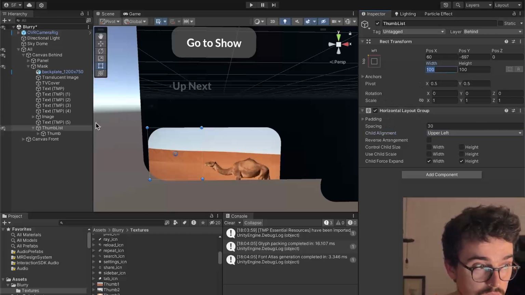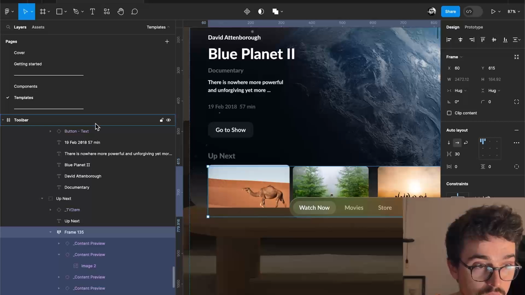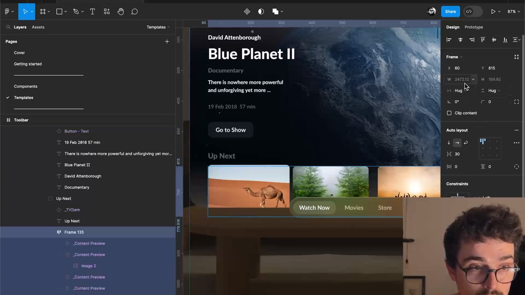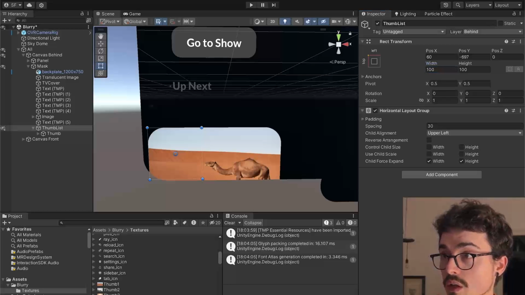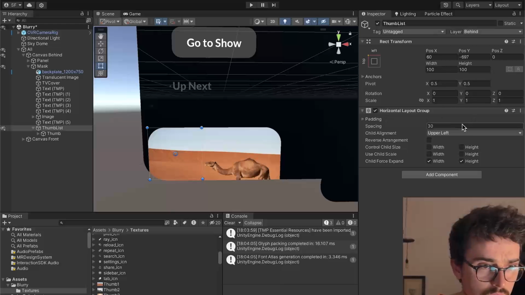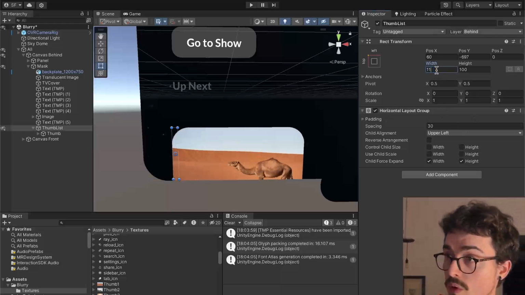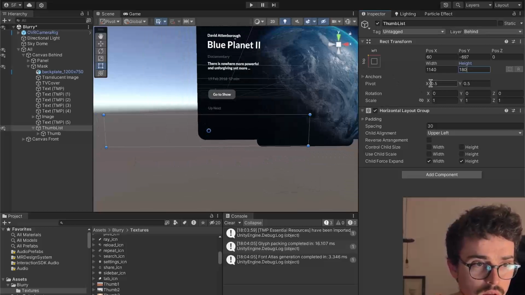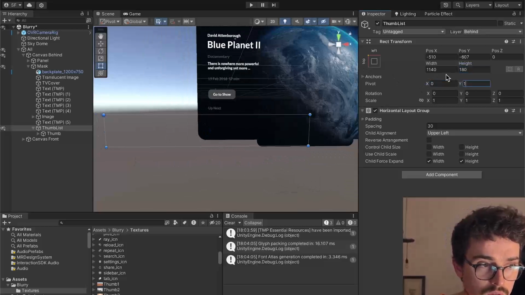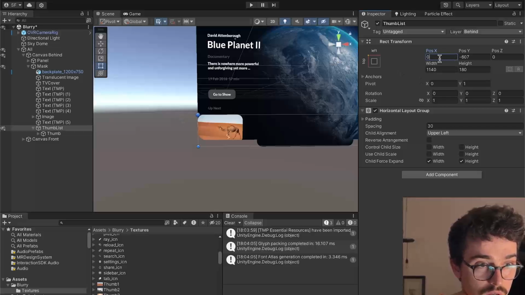And this is gonna be a size of 2470. Let me check that I'm not telling you a mistake. It's 1140 by 180. And the anchor should be 0, 1 again. 0 and actually 60.